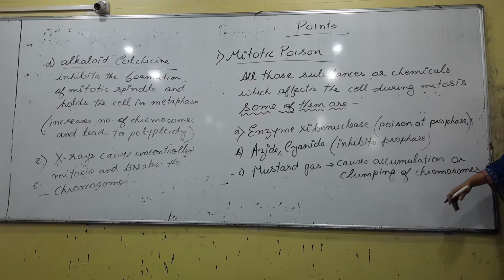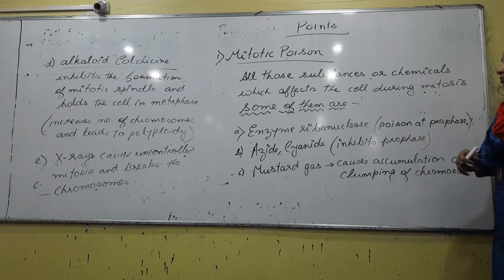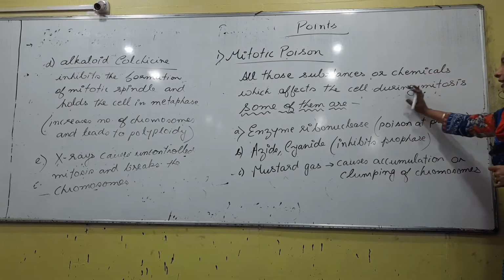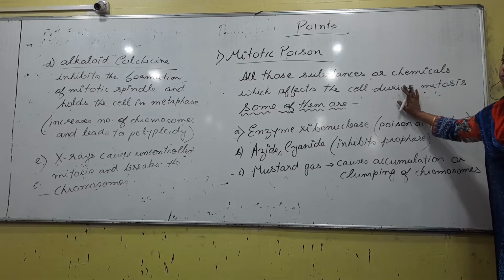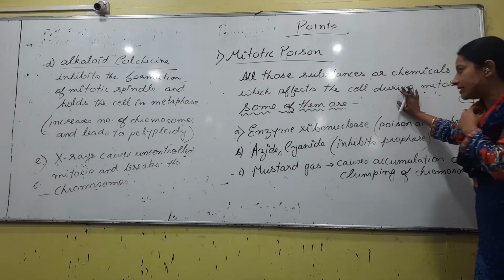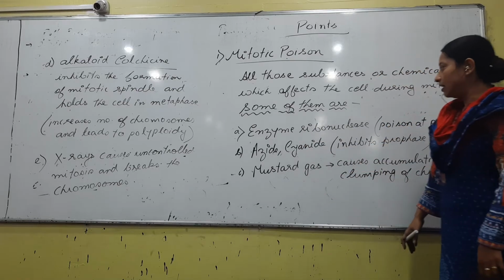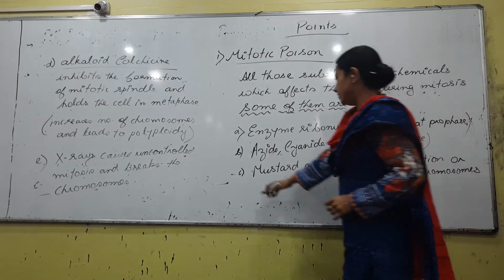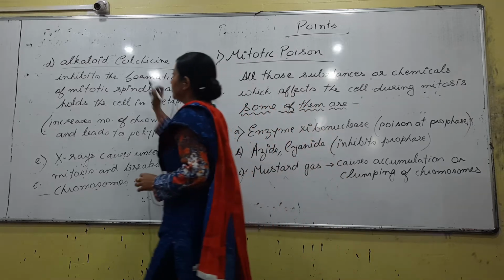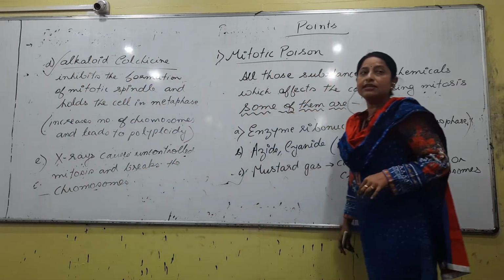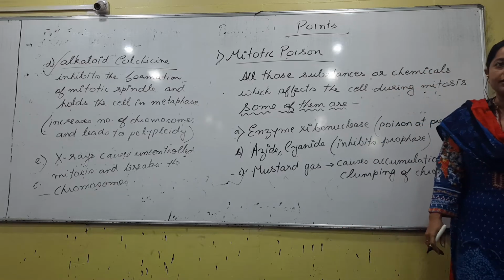So we are talking about certain points. So we have something called mitotic poison. Mitotic poison is nothing but certain types of chemicals or substances, and what would they do? They will inhibit the process of mitosis, right? As far as the various substances are concerned, questions have come regarding mustard gas. Colchicine is very important. Later also in your class 12 portion we will be talking about it, right?